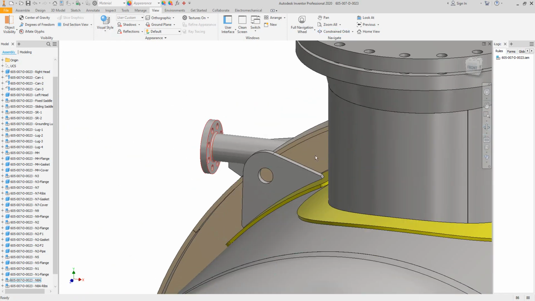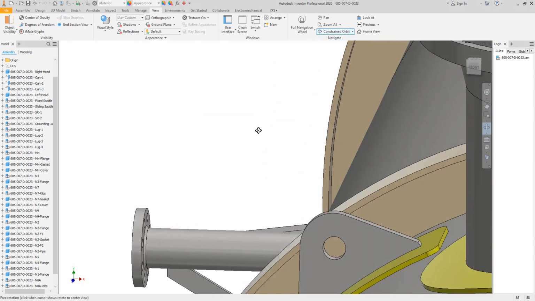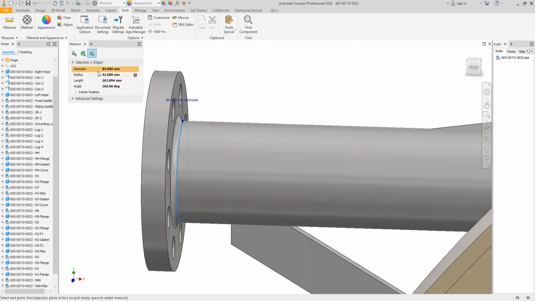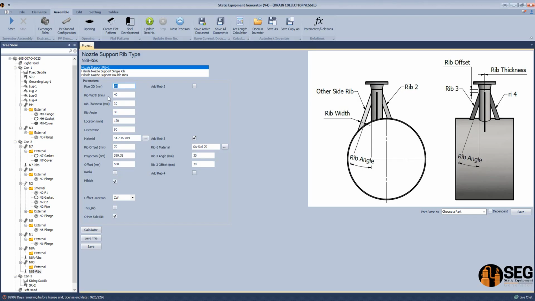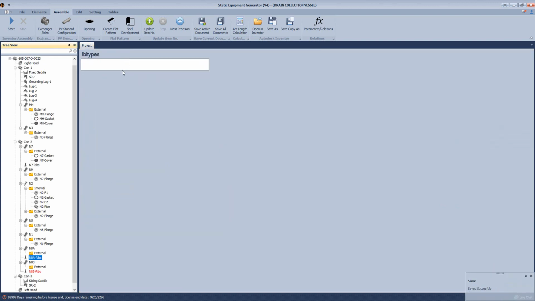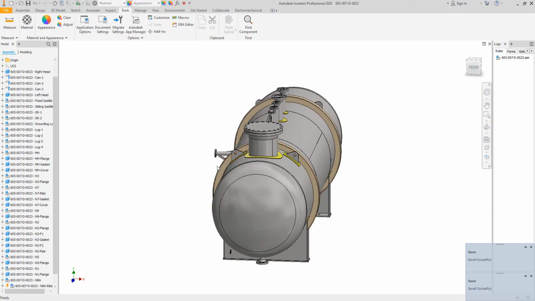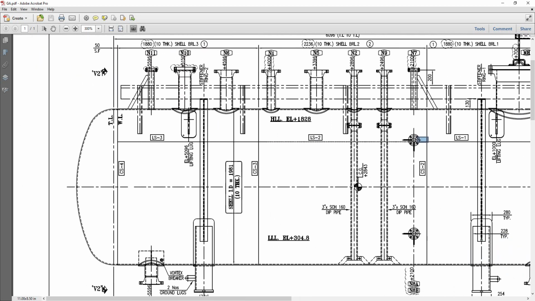Now, if we measure this value, as I can see, I think we need to increase the outside diameter of this nozzle, because the rating of these flanges differs. So it's 8.4. We need to change this to 8.4 on this rib and that rib, like that, and click start. Okay, after updating those ribs, we will proceed with the last course nozzles.